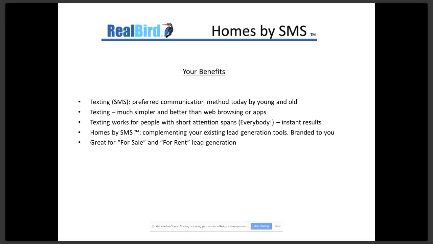Okay, so this works for sale and for rent lead generation as well. As you could see, the search tool, which in this case that I showed you was an IDX tool, and I'll show you in a minute also some search that works for the US using the RealBird property search. This works for both. So it depends on the call to action. If in a call to action panel you say, text XYZ to see for sale listings, then of course you set it up for sale. But once they get the link, they can always change for rent or for sale because it's a regular link.